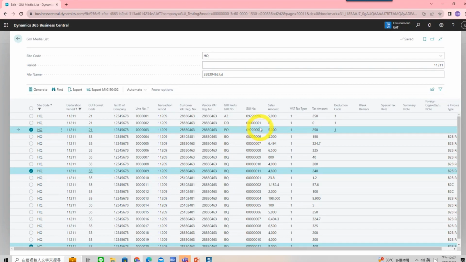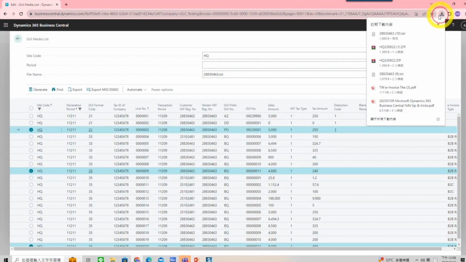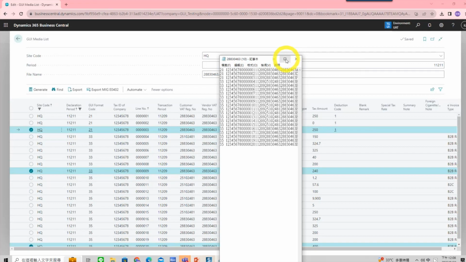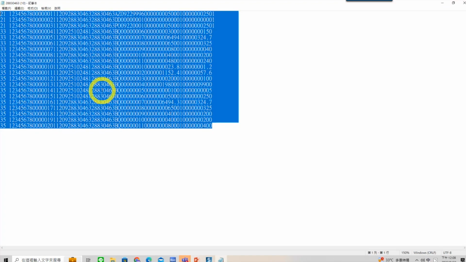So we could just send all the transactions and convert them to a media list, to a text file. What we're going to do is just click export. The information of the exported text file pops up. So I can just find this text information, and we see all the transactions here, and we can just use this text file for the filing tax purpose, and send it to the eTax platform. So that's pretty simple.